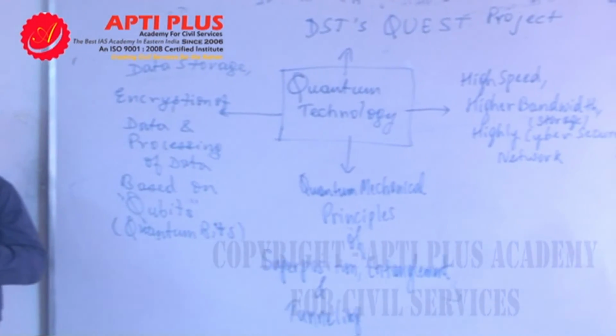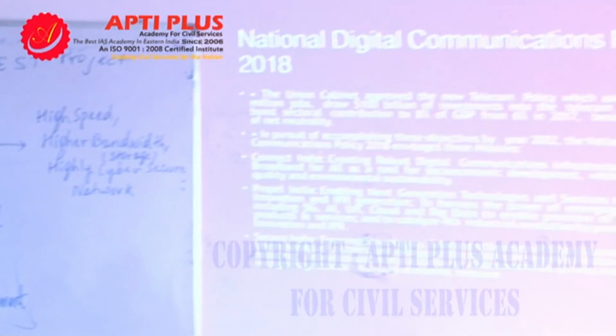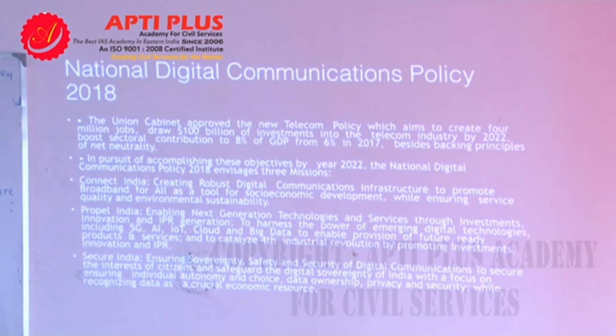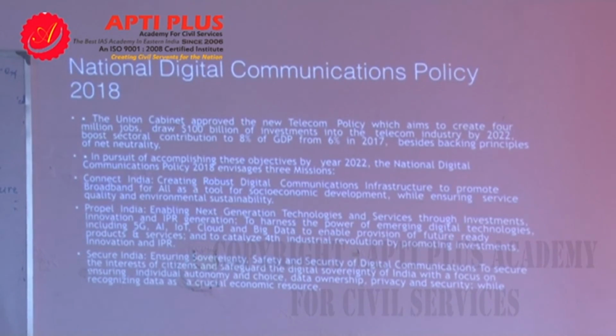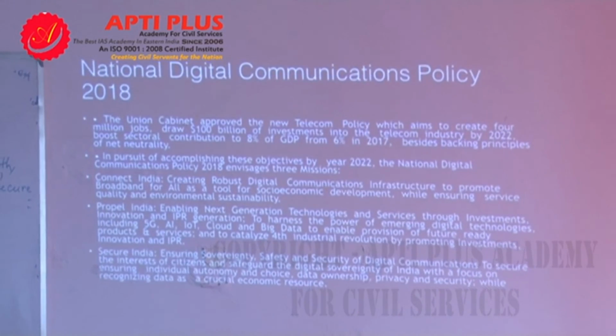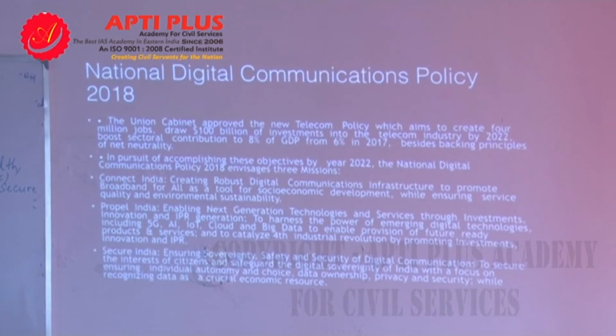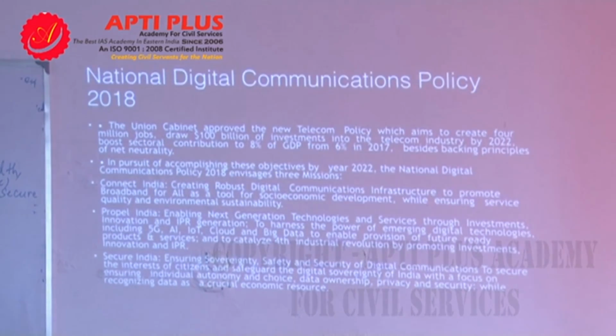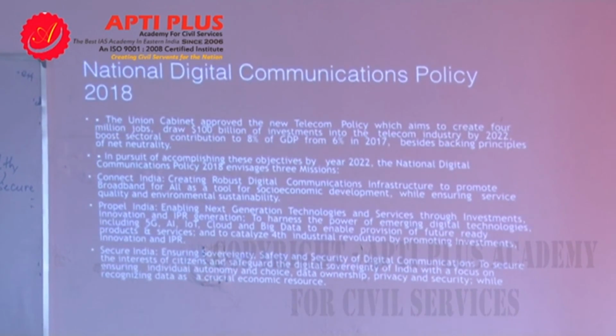And the National Digital Communication Policy. Simply see, remember that. I'll just give you one area. 3 important areas will come here. The first is what is called Propel India. What is Propel India? Take India to an advanced level of information and communication, digital communication. What is the second objective given here? Secure India. What is Secure India?